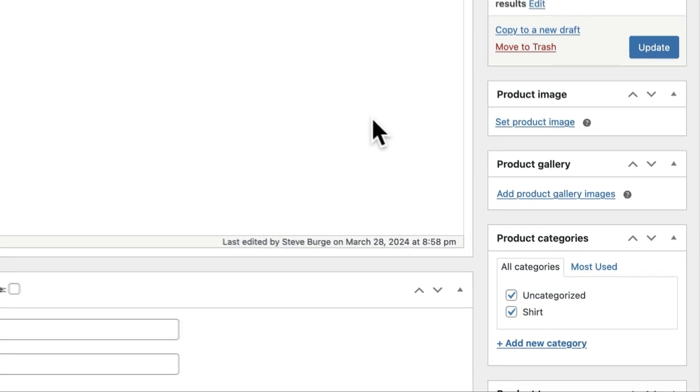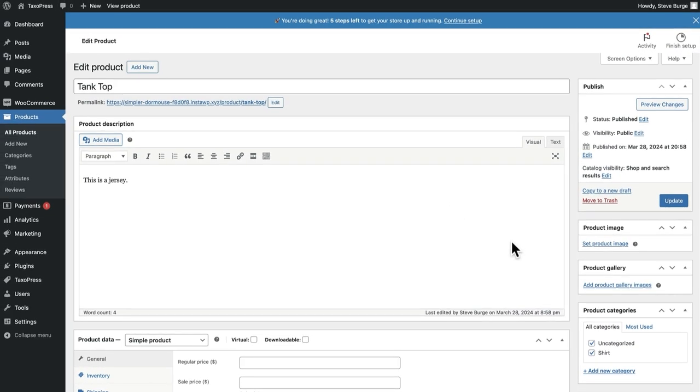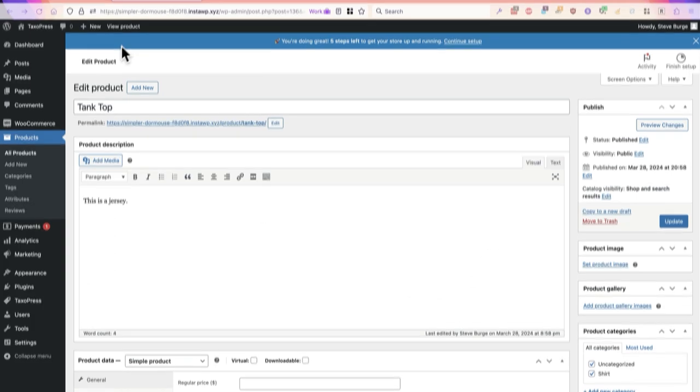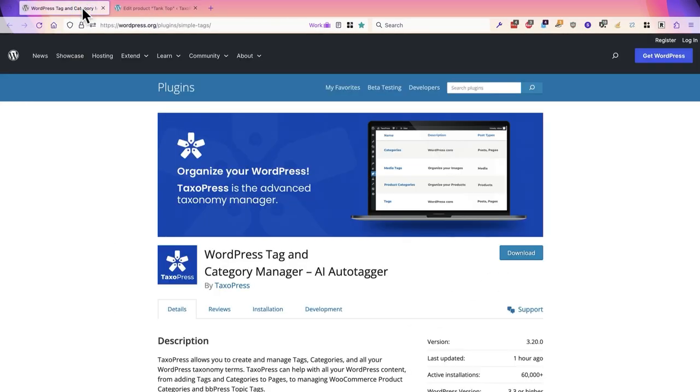This is a clean and efficient way to automate adding tags to your content in WordPress. Instead of having a separate tag for tank top and for jersey and shirts and shirt, you can have one main category that automatically gets added if any of those synonyms are added. This is just one of the impressive features available in TaxoPress. We've taken a look at a TaxoPress Pro feature today, which is synonyms, but the free version is also packed full of cool and useful features.